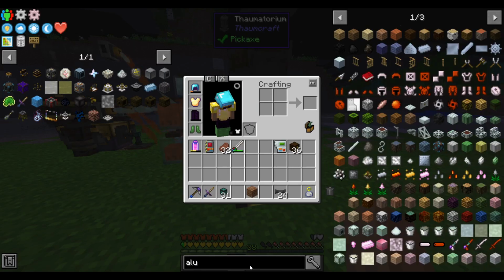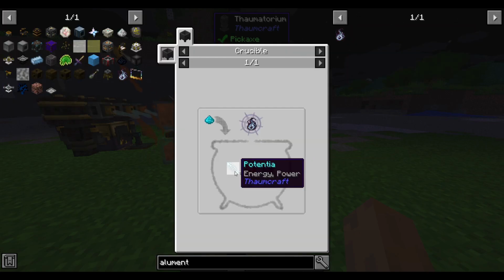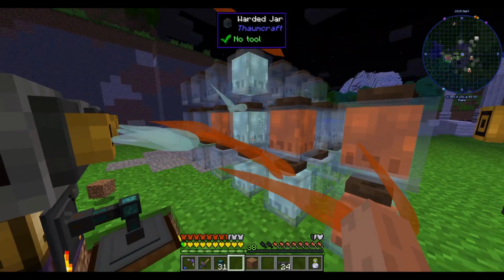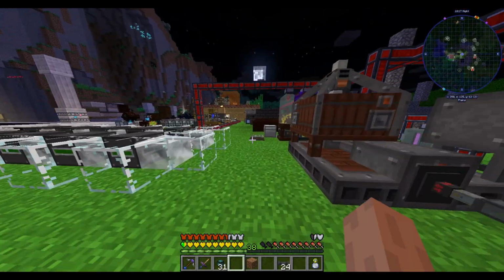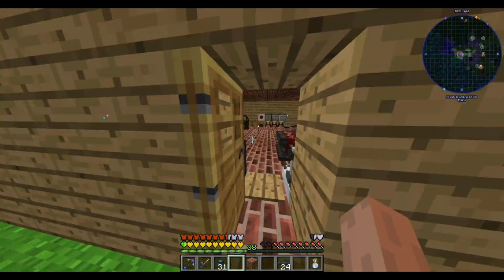So with that, we can now start making, say, aluminium. This uses Ignis, Potentia, Perditio, and Mana Powder. Ignis and Potentia are currently being melted. Let's get some Perditio. I think that just comes from sand off the top of my head.